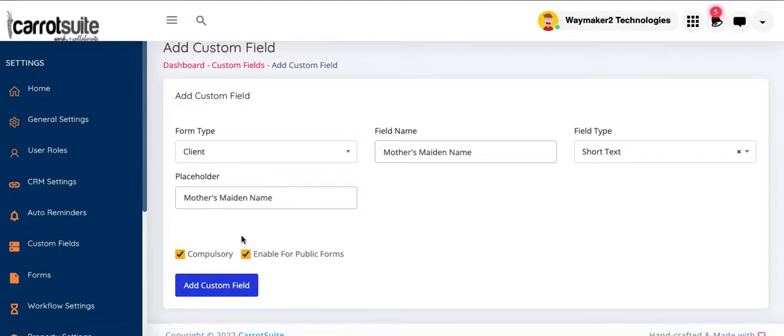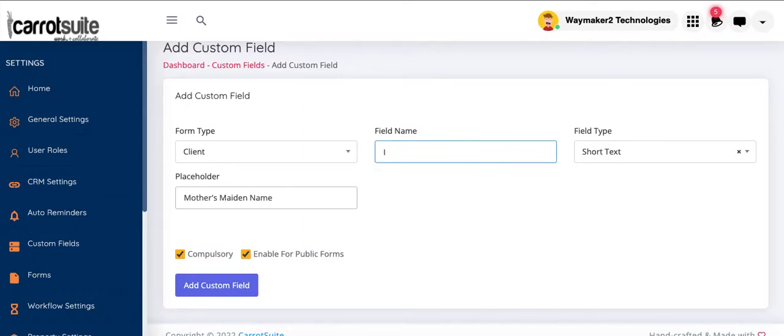Quickly, the next thing we're going to look at is how to create custom fields that have links to external websites. Okay, since the field name already exists, let's say this is a checkbox.